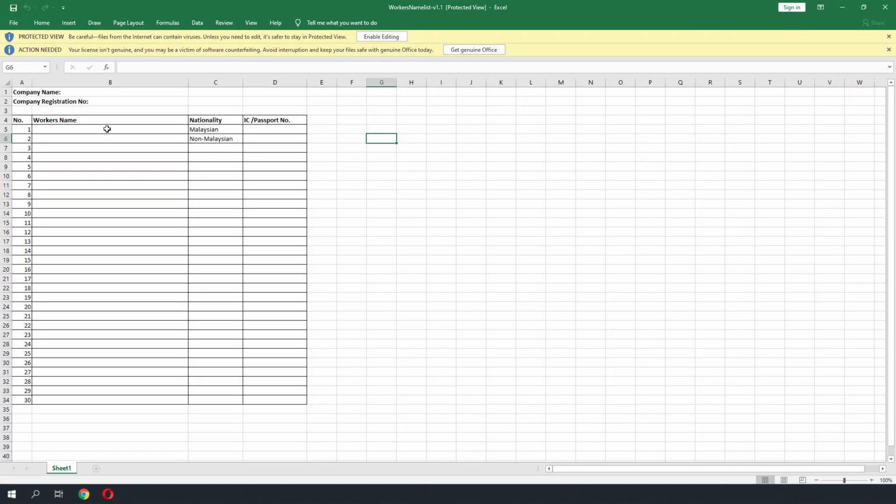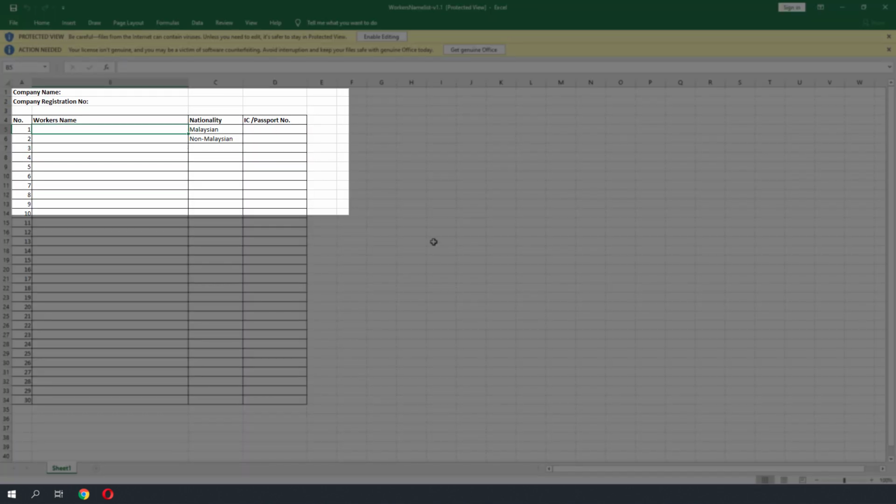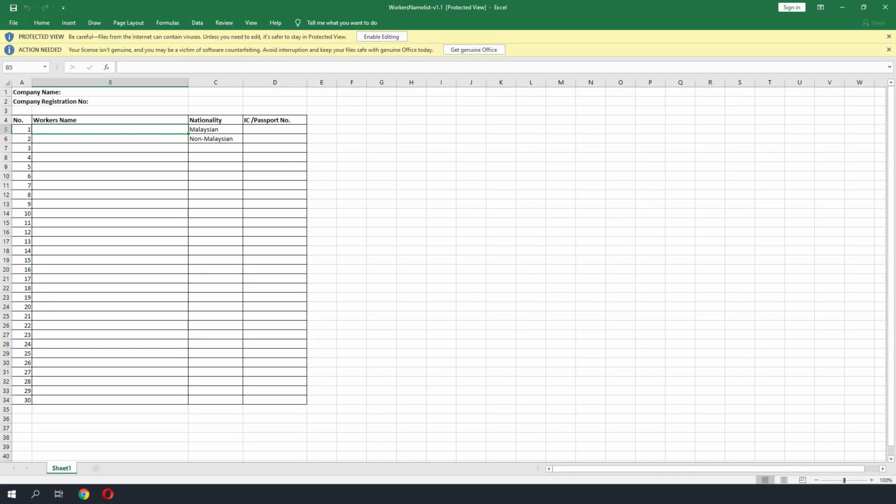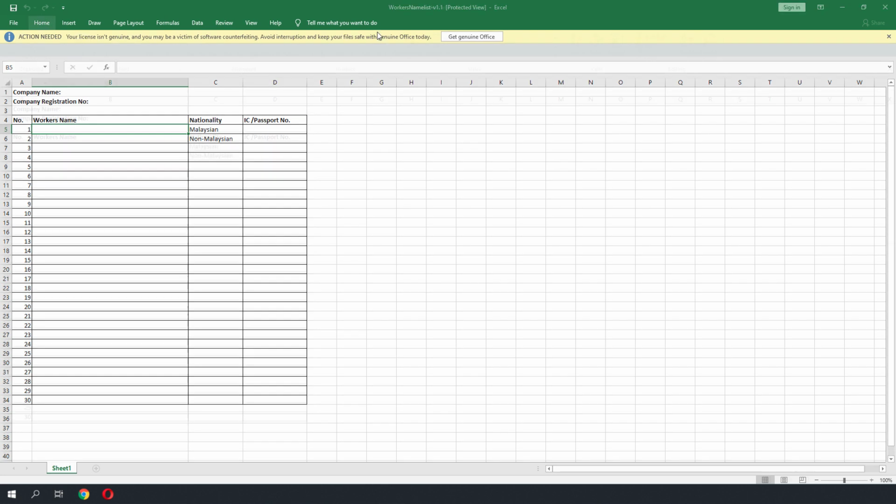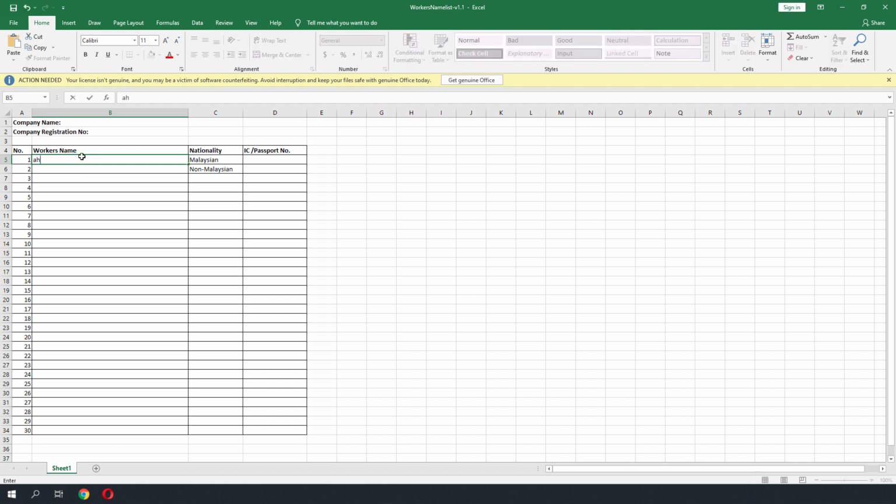So once you have downloaded the Excel template, make sure you enter their full name along with their IC or passport number. You will need to fill up this list properly as the authorities will be able to check the worker's name and the IC or passport number when they scan the QR code on your MITI letter. If you are having trouble uploading the Excel, do make sure you are editing the sheet using Microsoft Excel 2007 and higher. So once you have done, you can save a copy and upload the sheet into the MITI system.